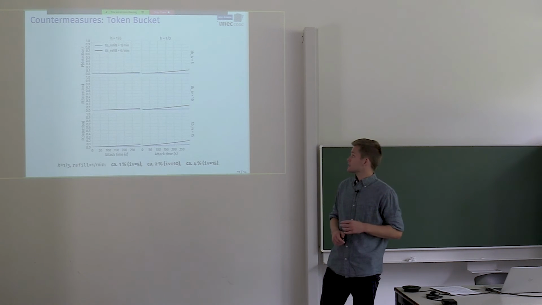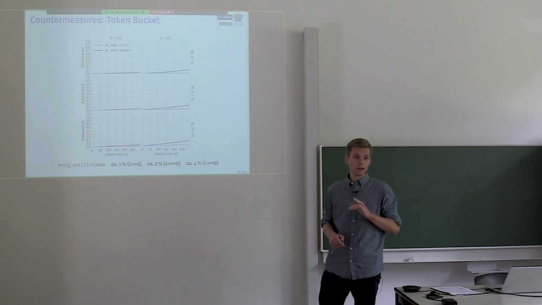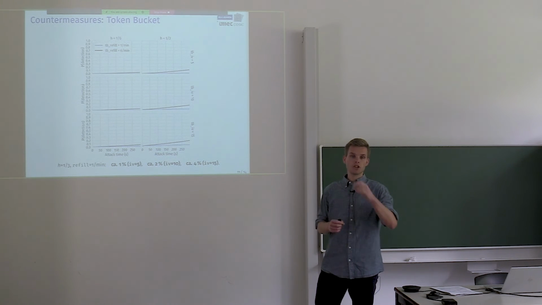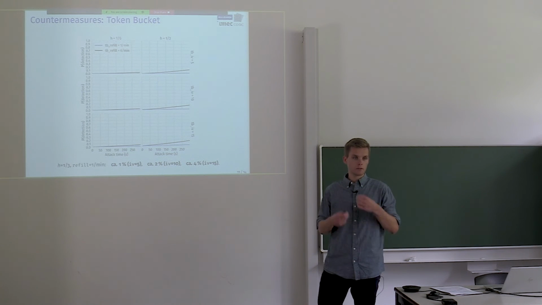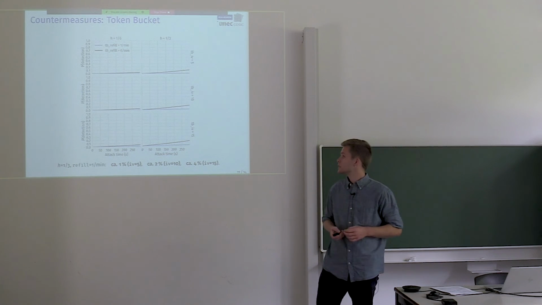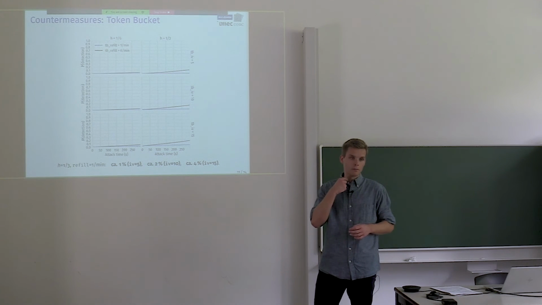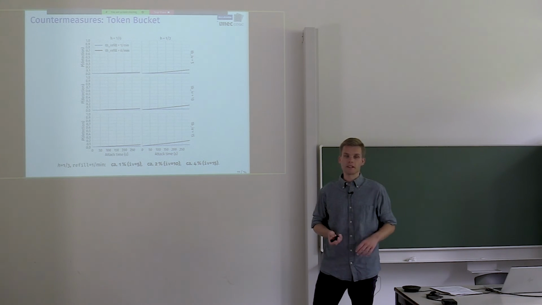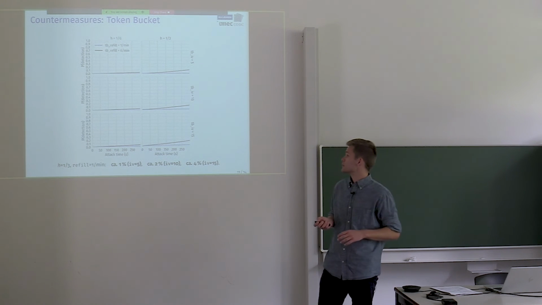So evaluating the token bucket, again, this is a cumulative distribution plot. The columns are, again, the hidden service directory share of the adversary, and the rows are now initial values for this token bucket. So we vary this between 5, 10, and 15 tokens that the Tor browser tab can use to build a circuit. And then also some kind of replenishment process with a refill rate, so adding more tokens over time.